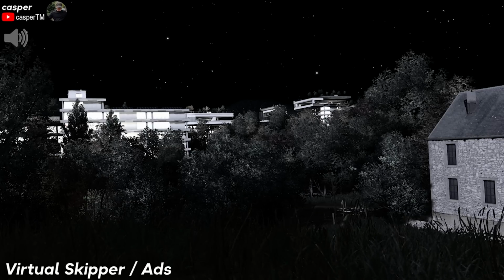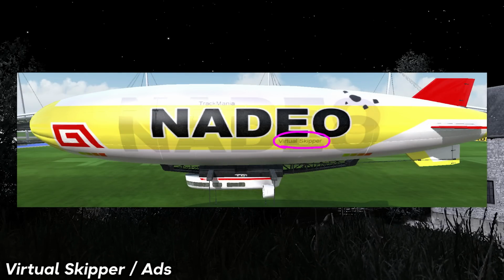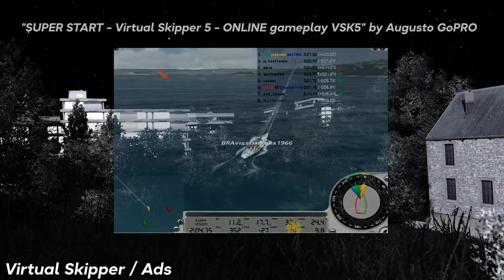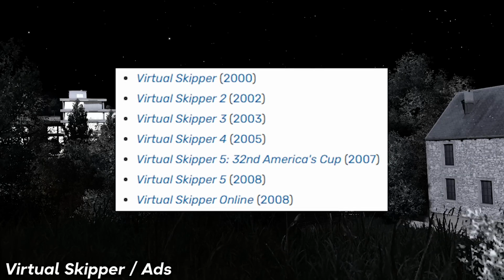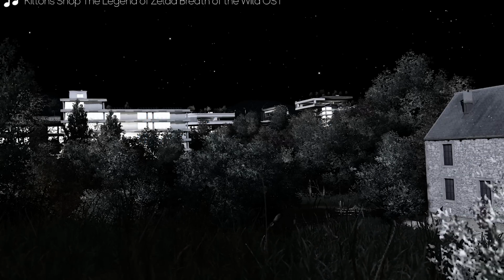Virtual Skipper ads. Many of the scenery blocks in Trackmania have advertisements for Virtual Skipper, a sailing game made by Nadeo before Trackmania. The series has 7 games. The latest installment, called Virtual Skipper Online, was released in November 2008.